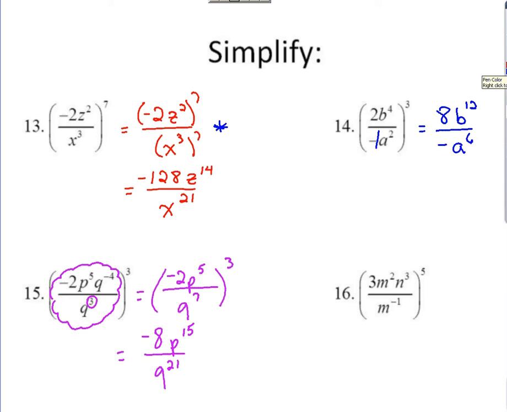So last but not least, number 16, real similar idea. On 16, if we play with the inside first, hold off on the power on the outside, we'll actually find that this fraction goes away, doesn't it? Because you'll have a 3. You've got these m's you can compare, but the higher power of m is on top with that power of 2. So if you subtract, you got 2 minus the negative 1. That'd be power of 3 now on that m, with the n cubed following.